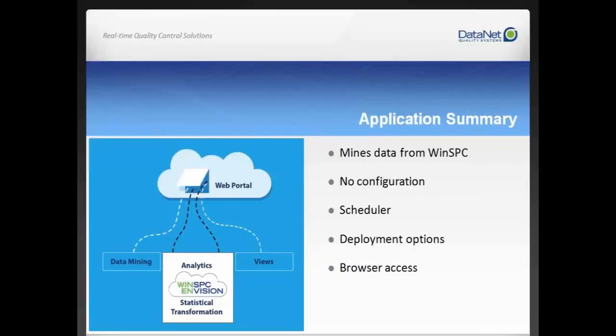As a reference point for everyone, Envision is a web portal product, and like all other web portals, it helps you mine data, roll up information, and present some form of view of that data. What makes Envision unique are the statistical transformations and the analytics that are built in to help you see your data in new ways. There's hundreds of stats and charting options, and all the SPC rules are built in.